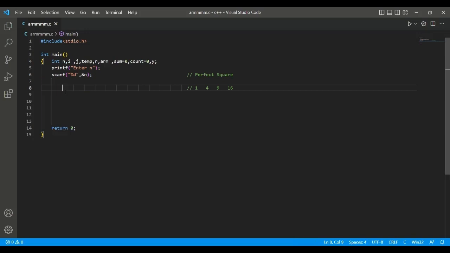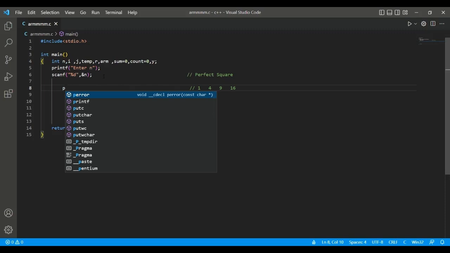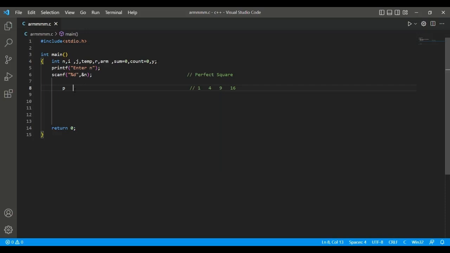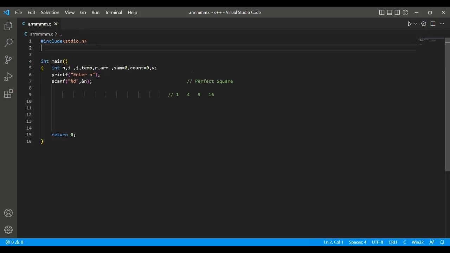Let's say p. We have to use the sqrt operation here. It would need math.h.